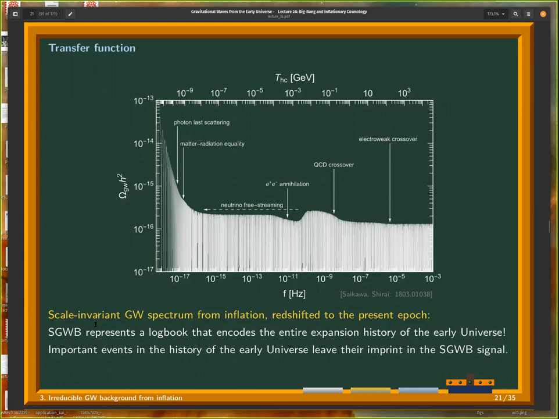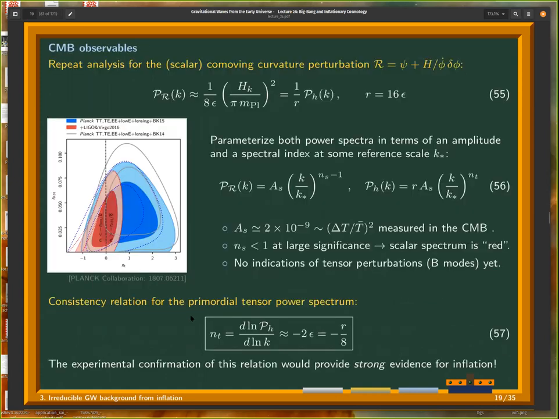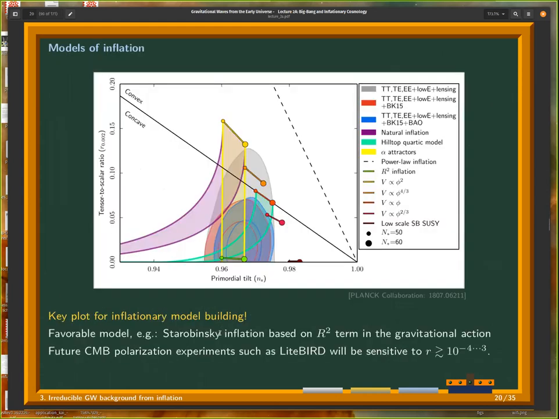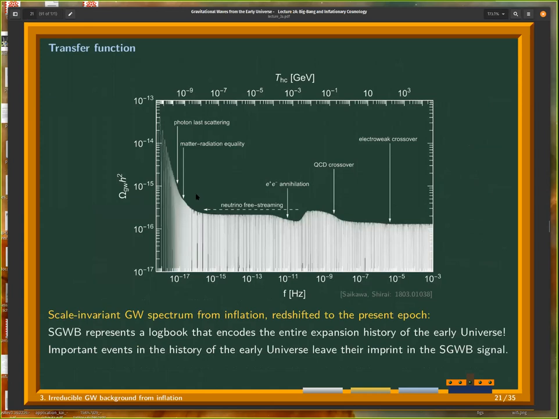I put a scale invariant gravitational wave spectrum in the beginning. Just for simplicity, this corresponds to a tensor index of zero. Even in standard slow roll inflation, what's also important is this negative sign, which is a bit unfortunate. Epsilon is positive, our tensor to scalar ratio is positive, maybe some small value, but positive. But then in single field slow roll inflation, the tensor index is negative. And negative means a red spectrum, which means that the amplitude would become smaller as you go to larger frequencies. So this doesn't go in the right direction.